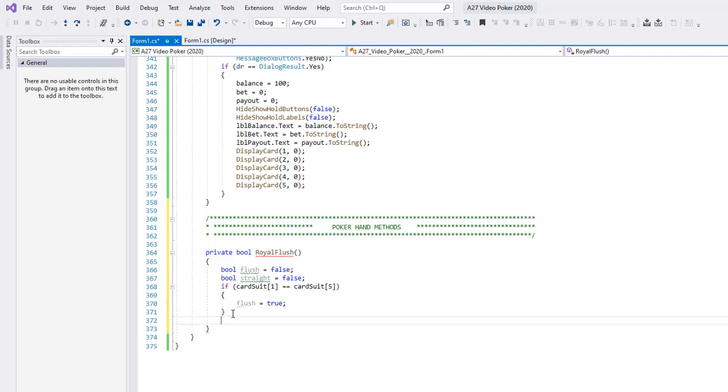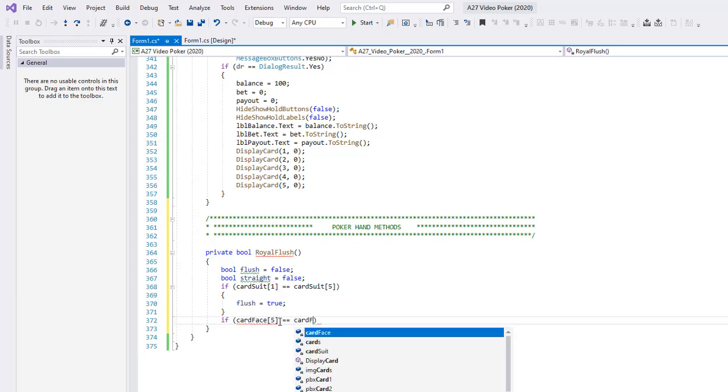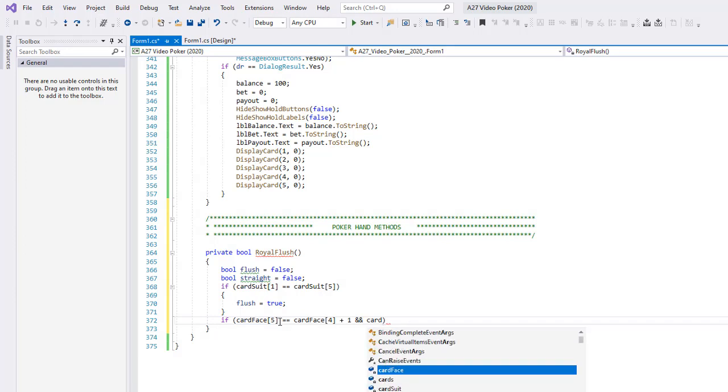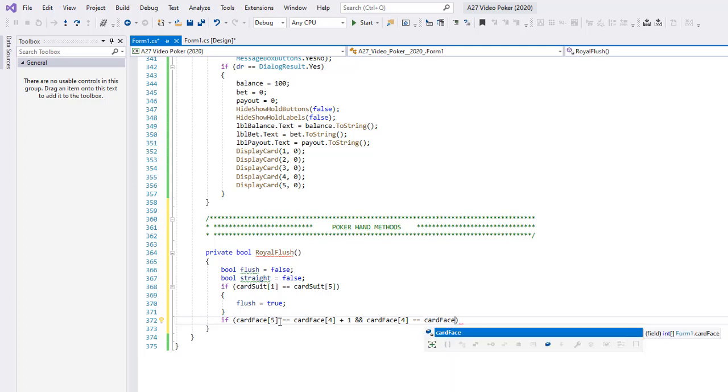Next, we need to determine if it's a straight. So we can do that by if card face element 5 is equal to card face element 4 plus 1, and card face element 4 is equal to card face element 3 plus 1, and, get my brackets correct there, and card face element 3 is equal to card face element 2 plus 1.